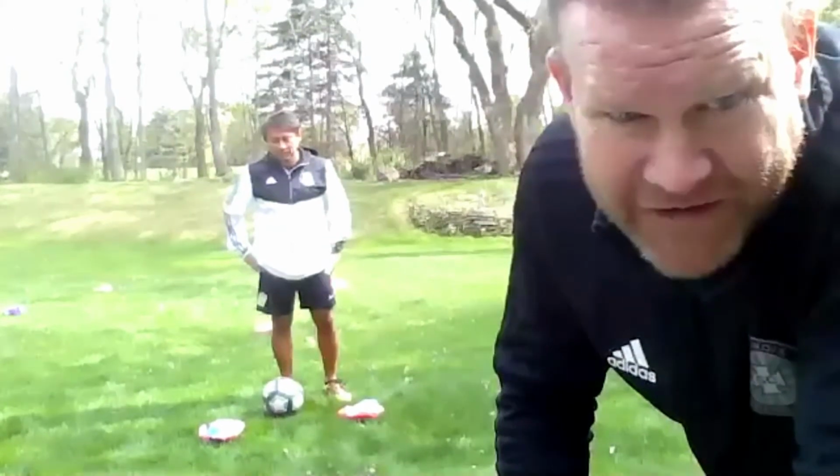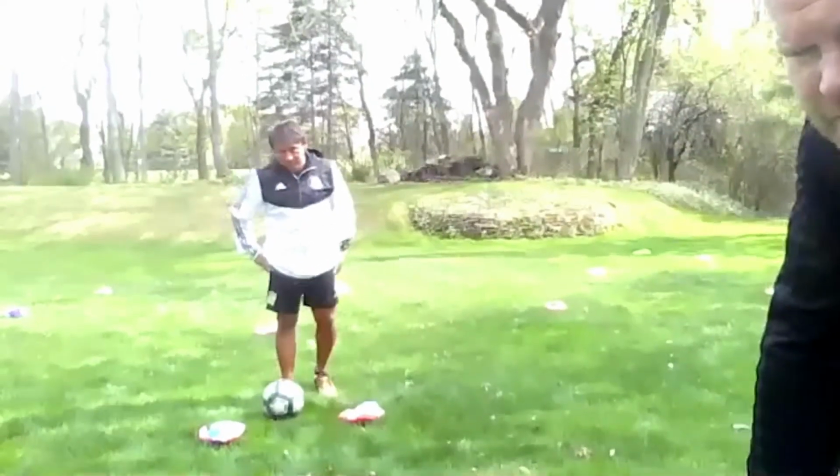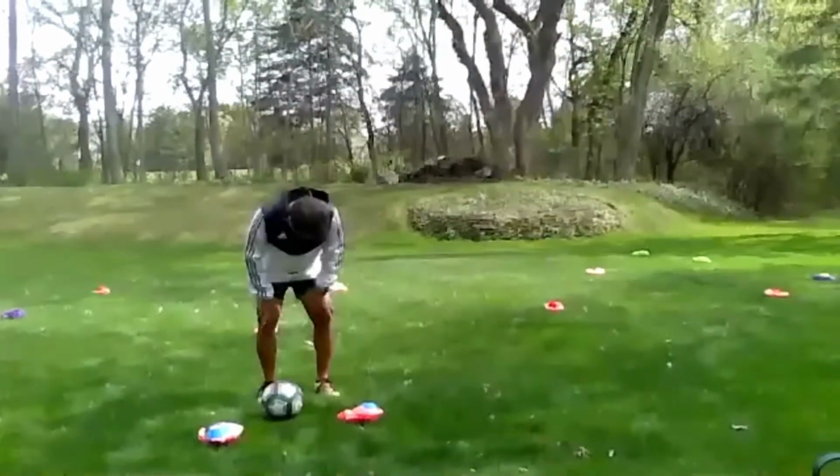So to start, Joaquin's gonna go. You need a soccer ball and two cones, so you can see him right now and what he's doing, all right? So we're in that situation, the two cones are about a yard away from each other.